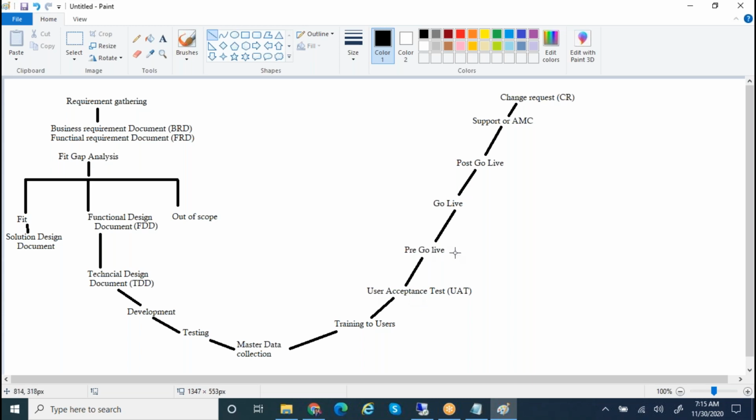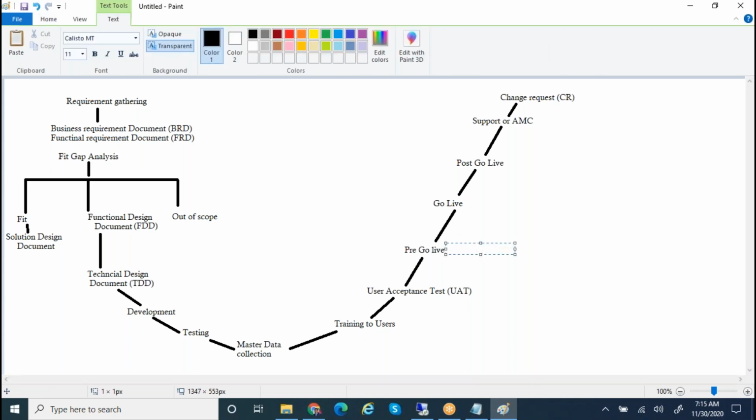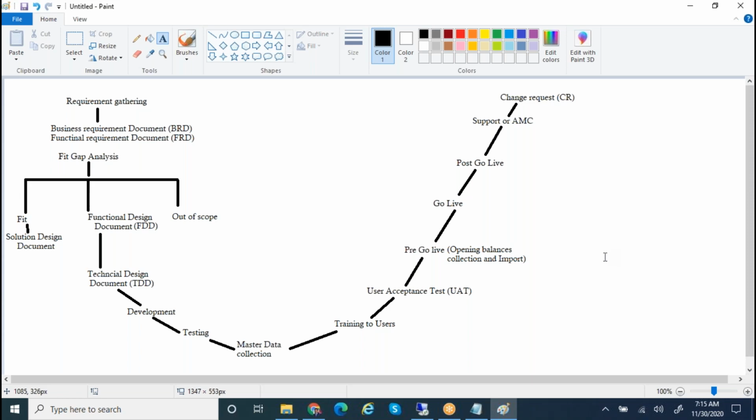Pre-go live means before going live, you need to have so many activities. One is master data collection, another one is opening balances collection and import.